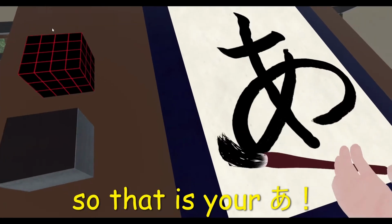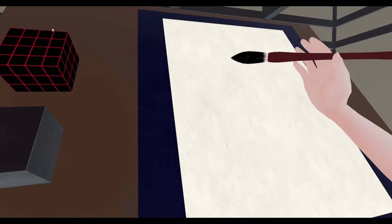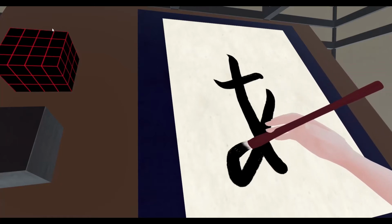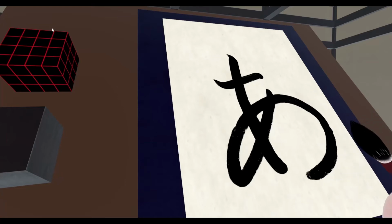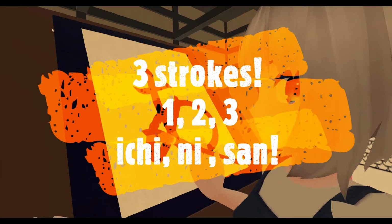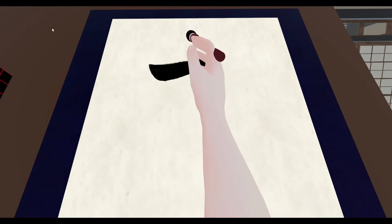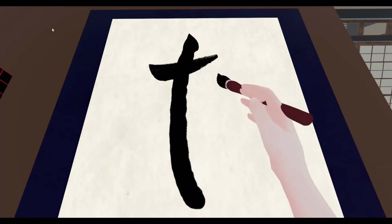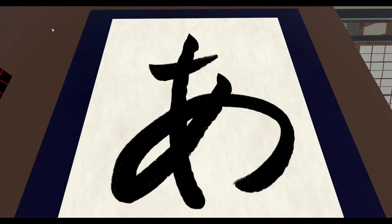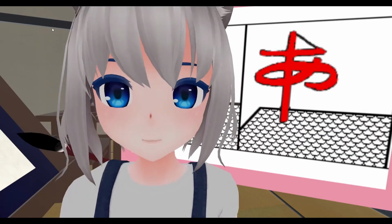Let's practice again. Are you ready? Ichi, ni, san. Three strokes. One, two, three. Ichi, ni, san. Let's try again. Ichi, ni. Great, you've got your first hiragana done. Let's try the next one.